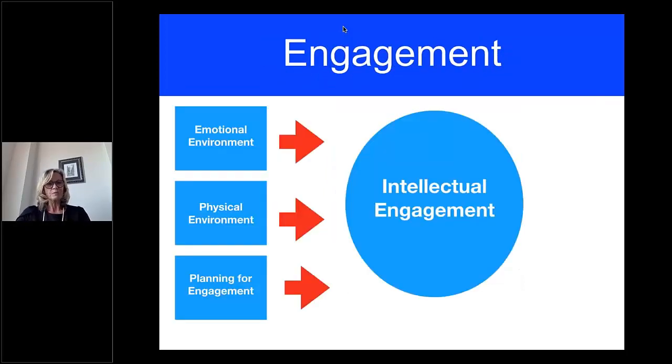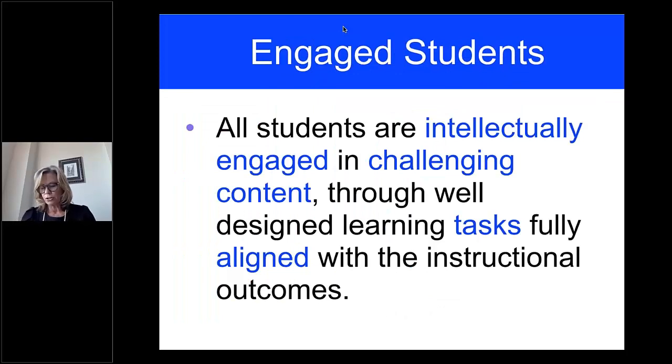You get what you expect from your learners, but you must let them know what that expectation is and be consistent. So looking at the engaged student, the first thing that I'd like to do is really share with you the engaged student definition. It's not that they are just participating or listening. They must be intellectually engaged in challenging content through well-designed learning tasks aligned with your instructional outcomes. So we want them to actively participate for deeper meaning. And we want to give more students the opportunity to be participants.